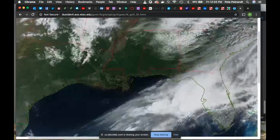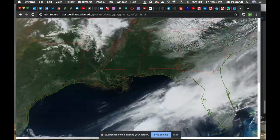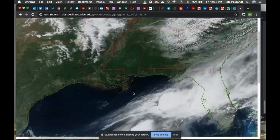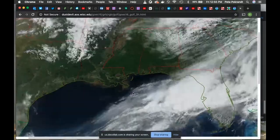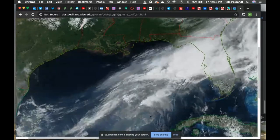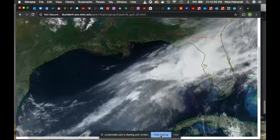And of course, John, your plains along the Mississippi show up pretty well. Yeah, and that's the big muddy that's emptying into the Gulf of Mexico. So that's the way it is. So anyways, just a quick view of that. I will turn it over to Michael for the forecast.